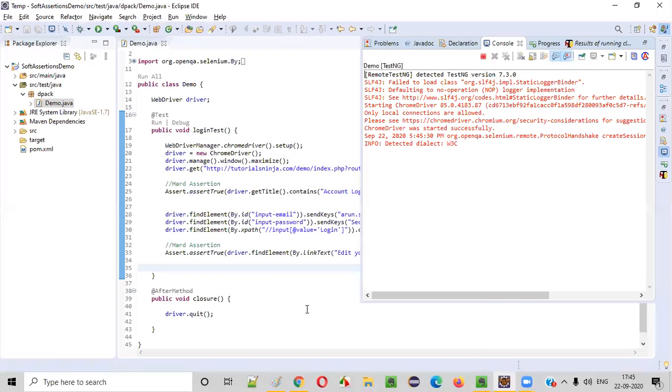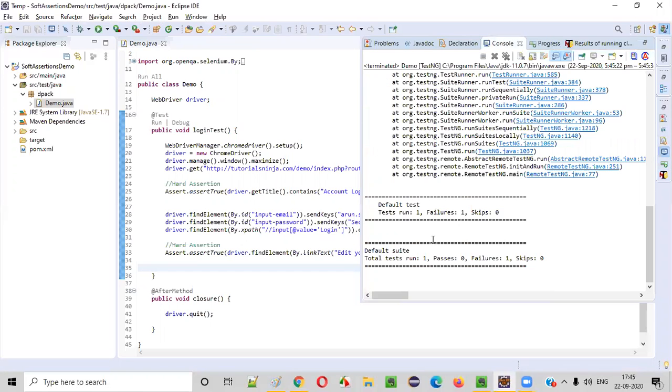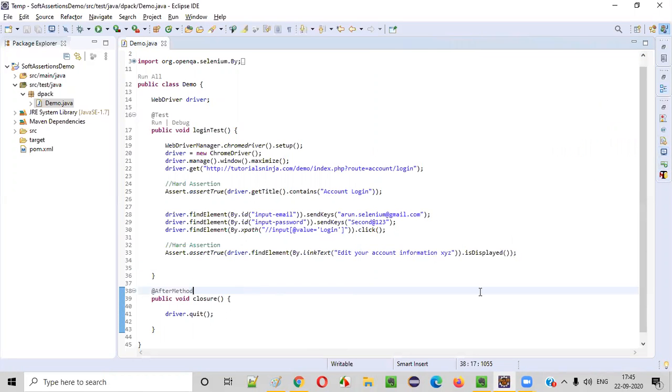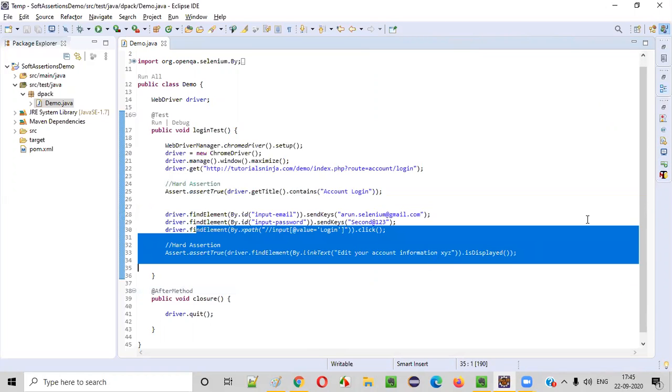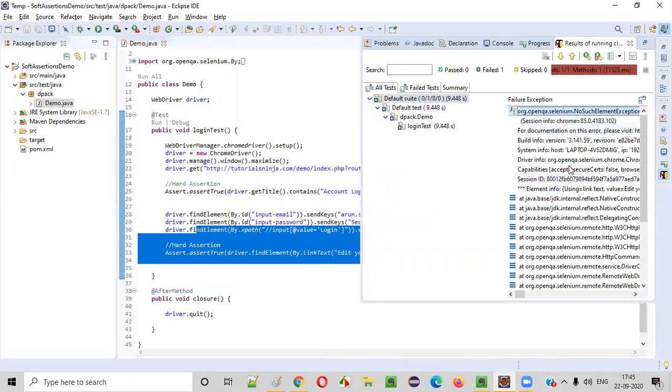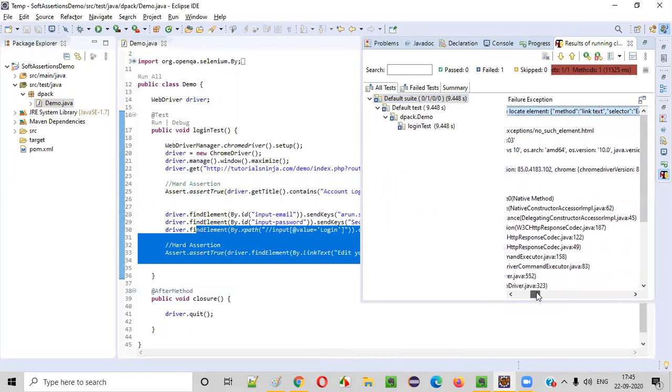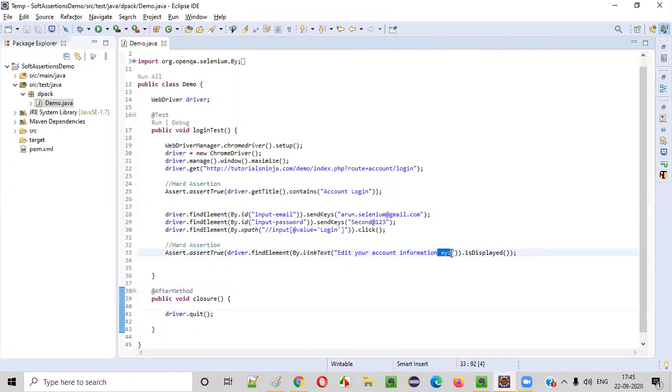So you see, the script will successfully run. There is an assertion here. This one is failing, but this one is passing. That's fine. At the end, you got the problem: unable to locate. I will remove this to avoid the confusion. Now this time everything will pass, guys.